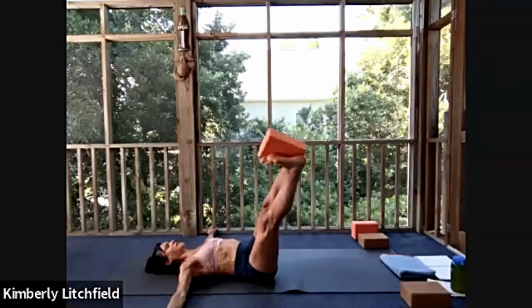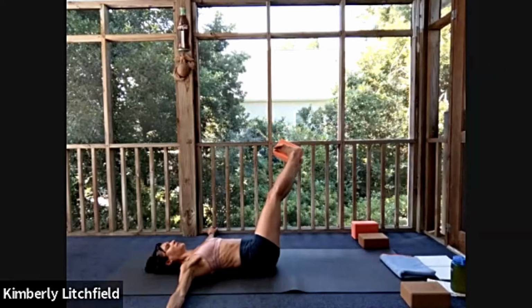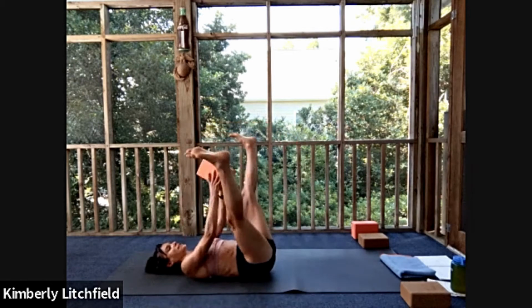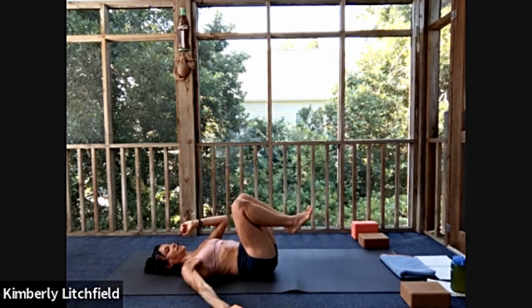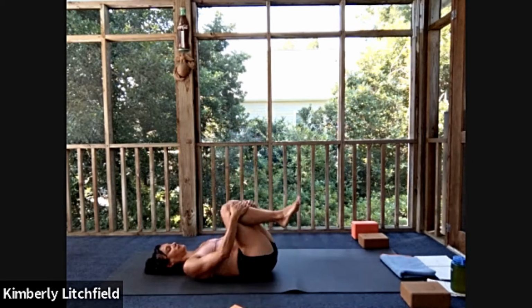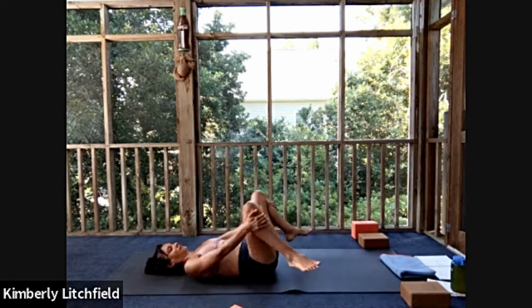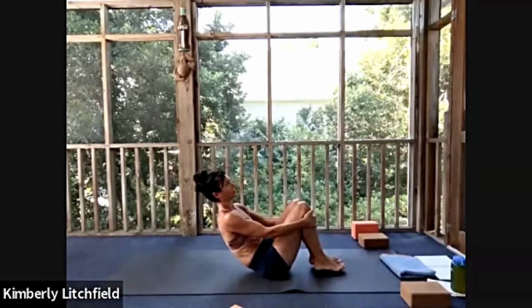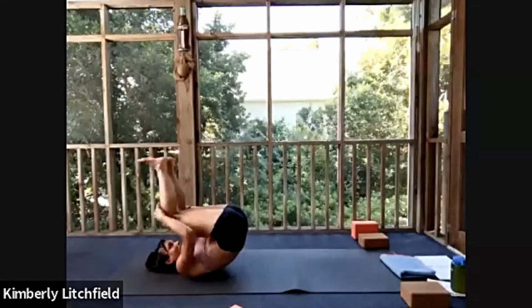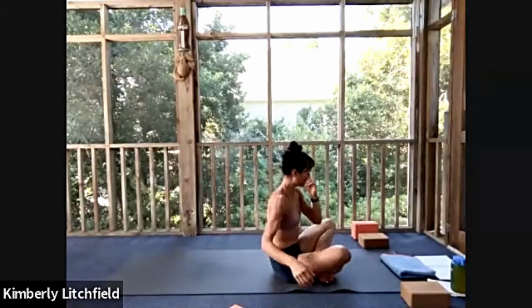From the core, inhale back to center. And then over to the left. Pause. Breathe in. Breathe out. Back up. And then split your legs, catch your block. And just take it off to the side there. Hug your knees in. Do whichever you want. And then take a few rocks and rolls along your spine. And then take it right in a downward facing dog.